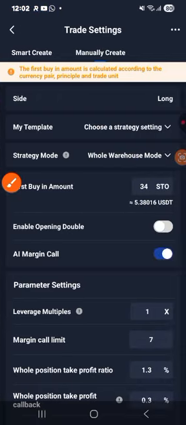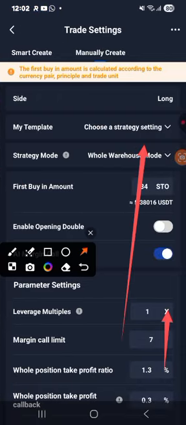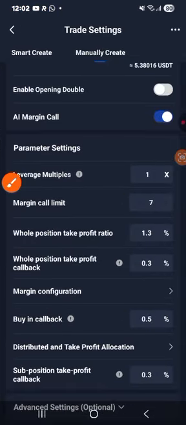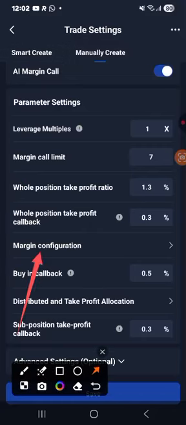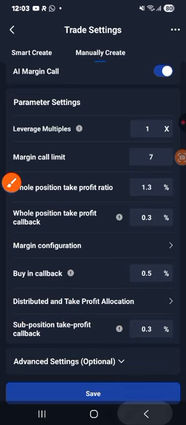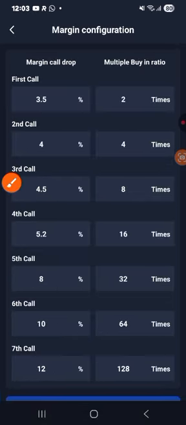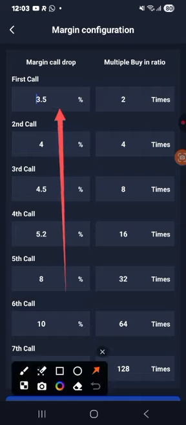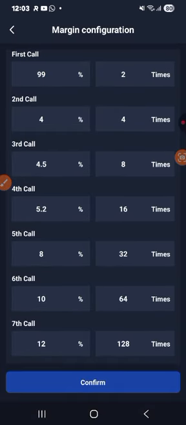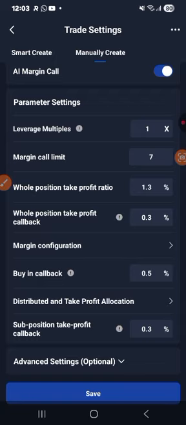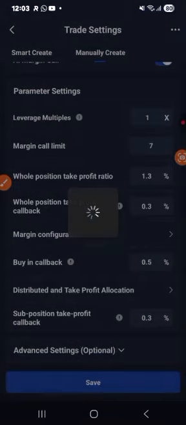And you go to trade settings again and then you go down to a place they call margin configuration. Margin configuration is somewhere here. Let me point it here. Margin configuration is where you give some margins. For me, I've just decided that I don't have much money, so I will put 99 there so that it should not buy the second part because I lack money. I will just stop it there and say, okay, I'm sorry, you will not continue from there because I don't have money. But if you had money, you can leave it to buy one time, two times, three times for you, and then you save and confirm.